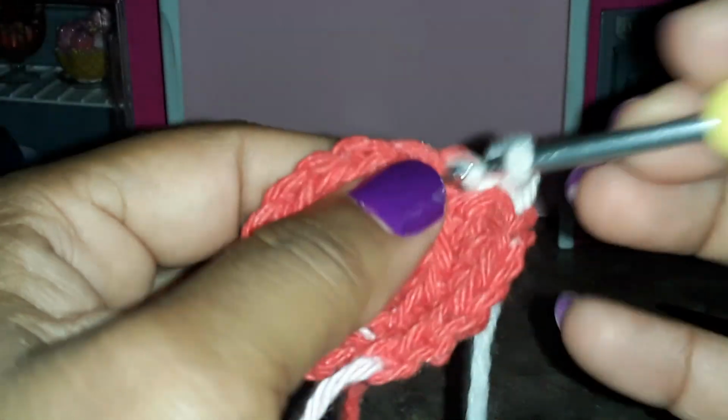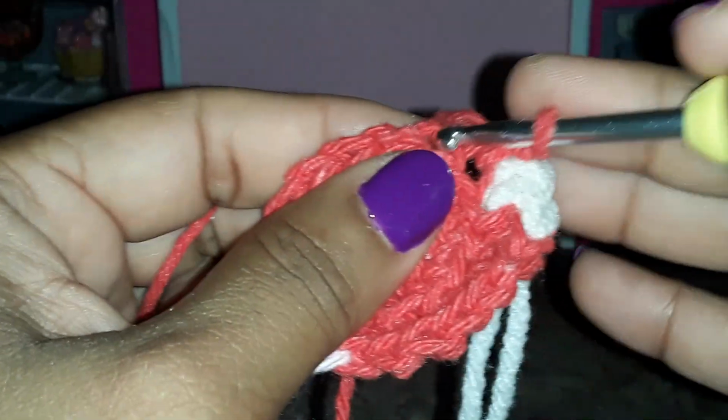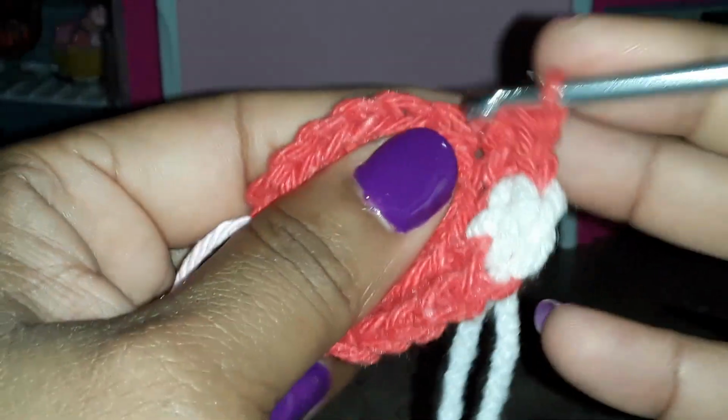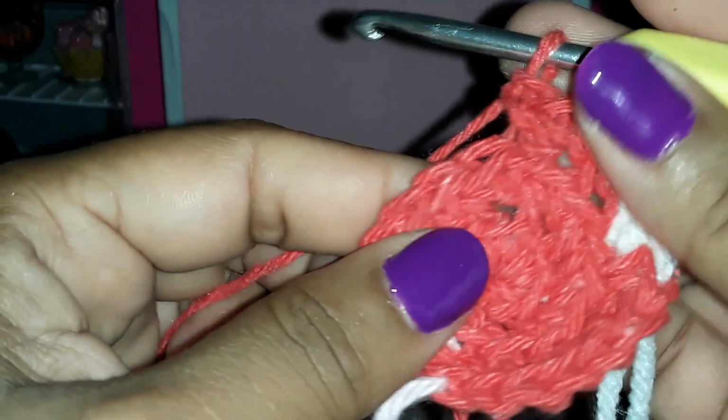And I like to put the specks where the double stitch goes. So as you can see here, I put 2 stitches and then we change back to red. Okay, and you just put them arbitrarily or whatever you think looks aesthetically pleasing. So yeah, just put it whatever you want. Just remember to scatter them around so they're not all on one side. For this I didn't use any kind of pattern, I just tried to do it by eye.